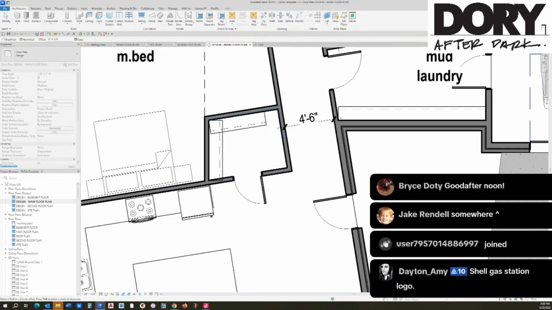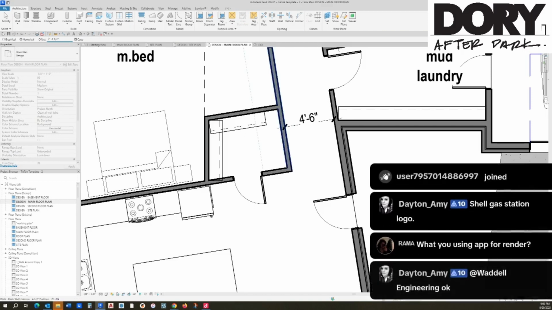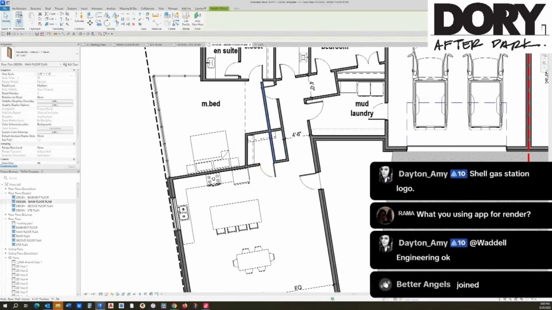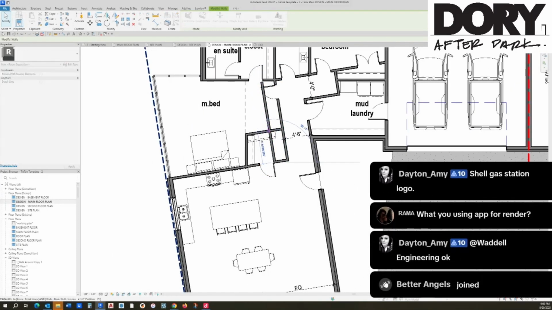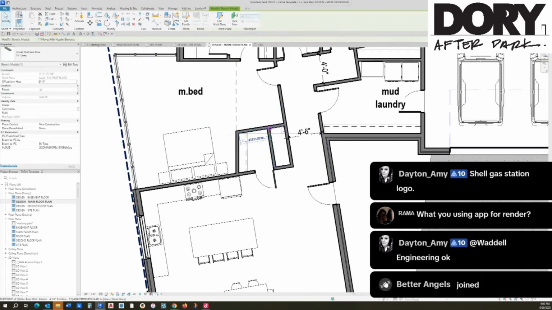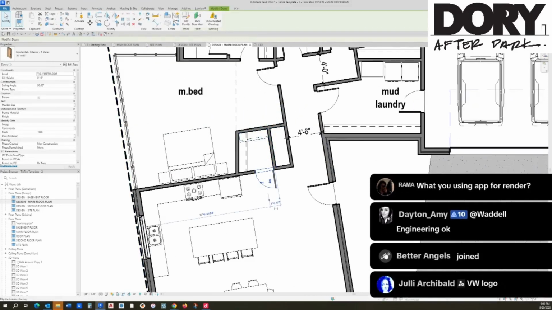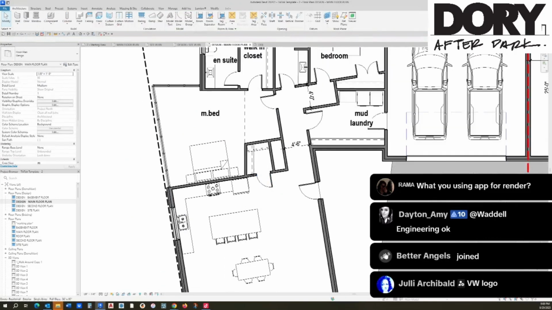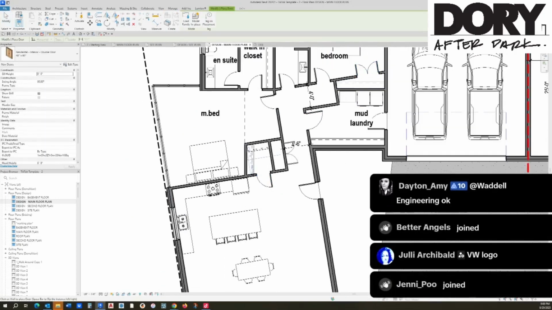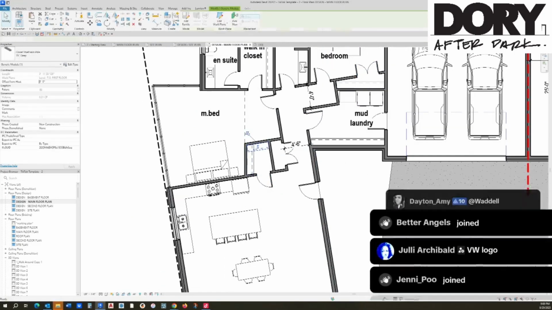And offset this 28.5 inches there, so we can get an entry. So that'll still be good for pantry. This will be good for coats at the main entry.